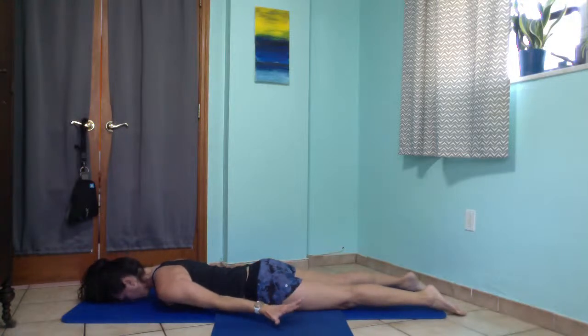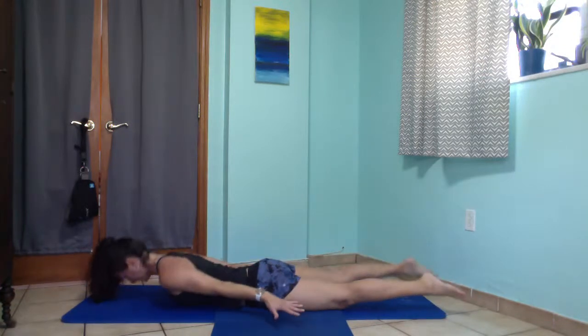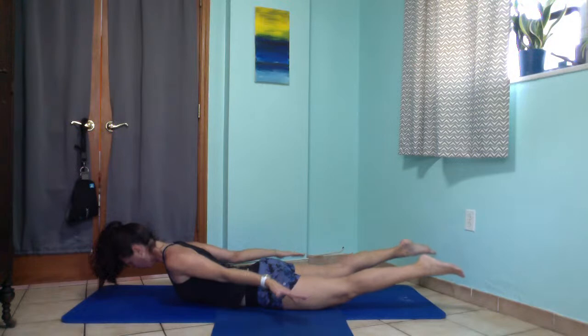Let's do the Supermans. Again, really notice if you're leading the neck here. And try to lead from the glutes and the mid-back. All right, palms face down. We're squeezing up and down. As you press up with the backs of the hands, pull the shoulders down and away from your ears.